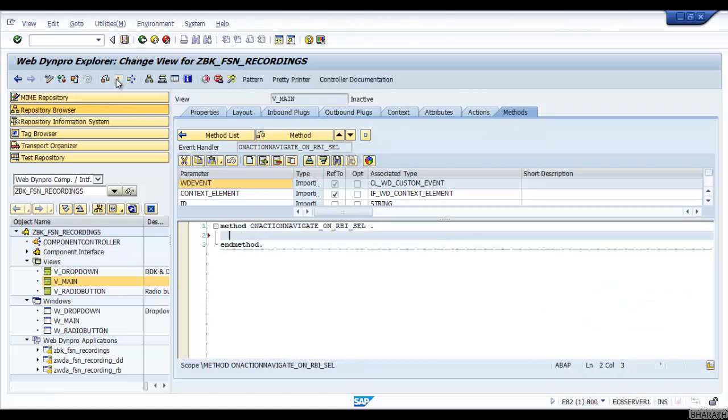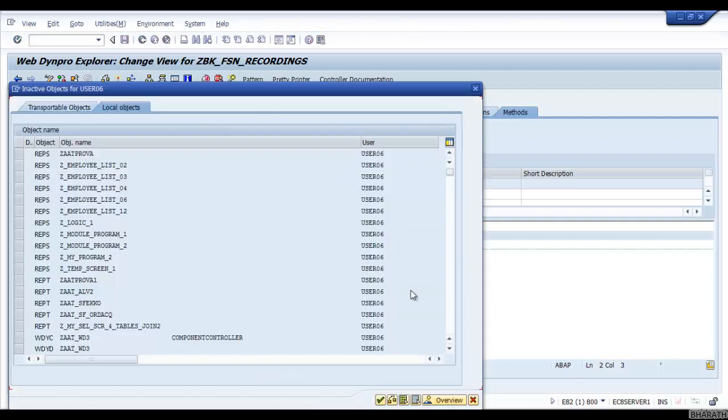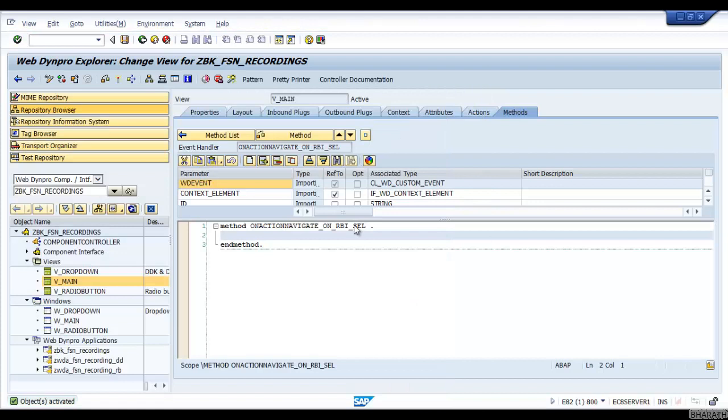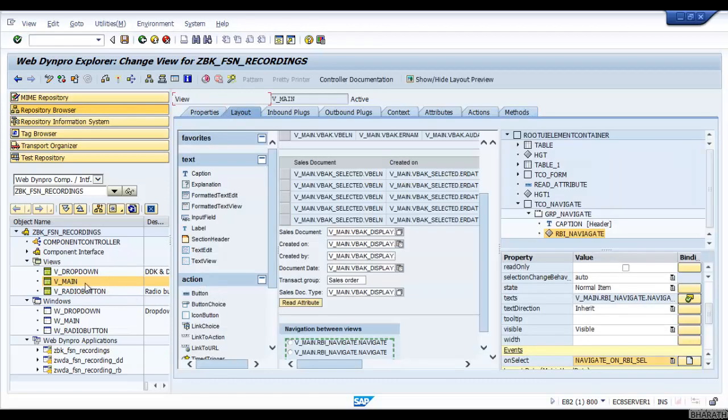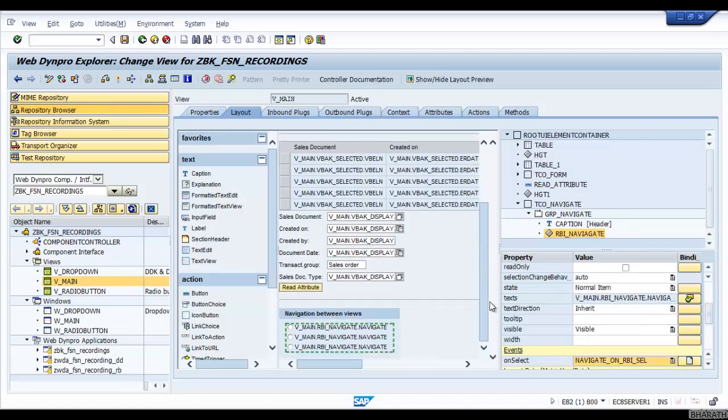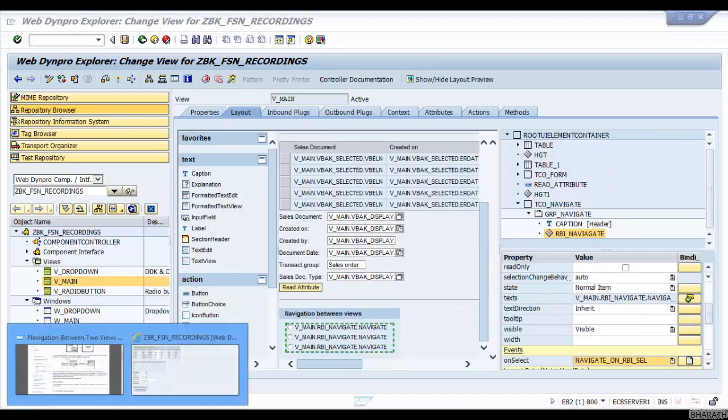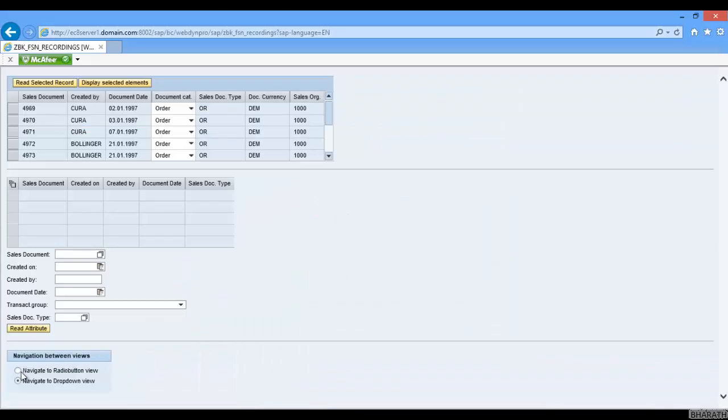Now okay, fine. Now we know where to write the code, but now we have to understand how to achieve the navigation between views. The first thing I'm trying to do here is, I have the required design in v underscore main view, two radio buttons displayed here. If you see in the application, this is v underscore main view.